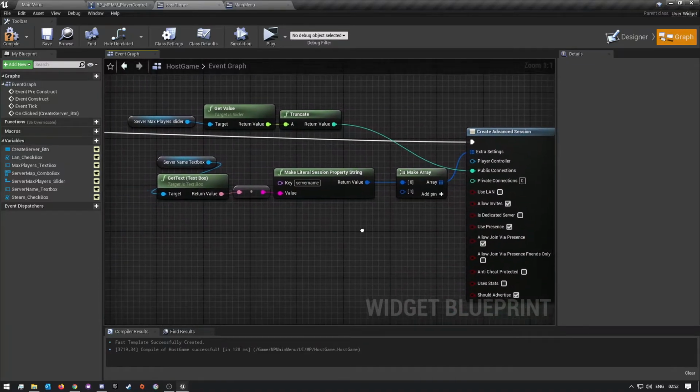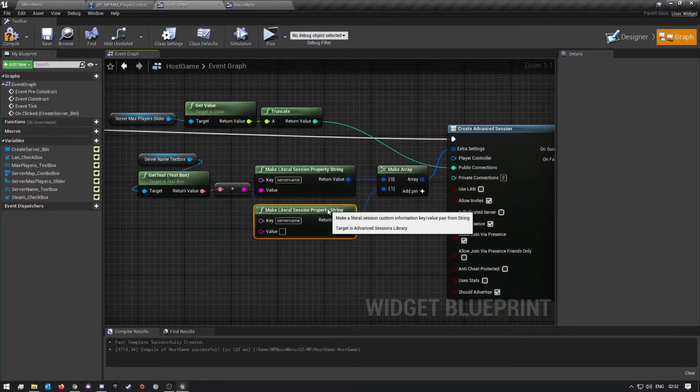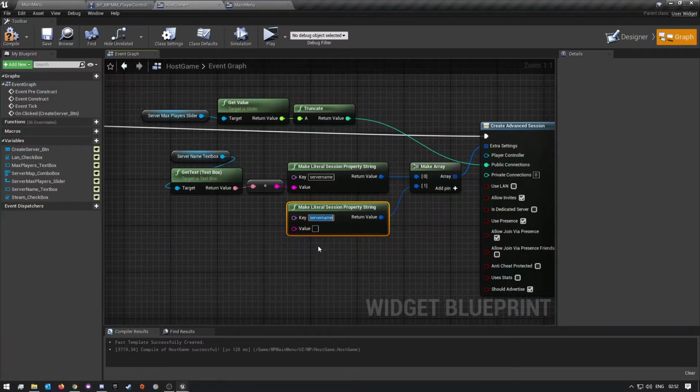Okay, so basically you can just copy this one and then connect it up to that, and then on this key, this is going to be level name. So this is going to be used later on so we can display what level that specific server is on.